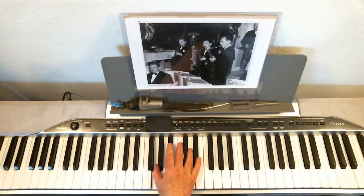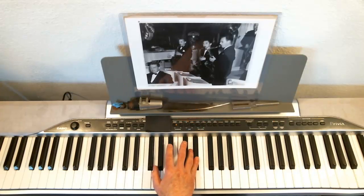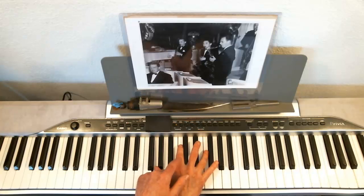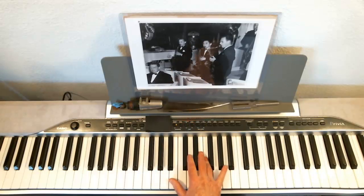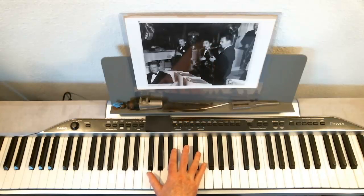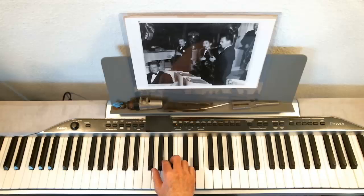Now watch. Now I just have to stretch into the straight line, but my thumb stays right where it is. Okay? So watch that. Here's the triangle. My thumb is already anchored. I just put these 2 fingers, and I suggest 2 and 4 because you're going to need another finger to get up into A trap here, which is not this one, but this one, to the right within the 3 blacks. And you can let your hand rotate. It doesn't have to be this huge stretch. So watch. And you just let your hand kind of turn. You can karate chop that thing.